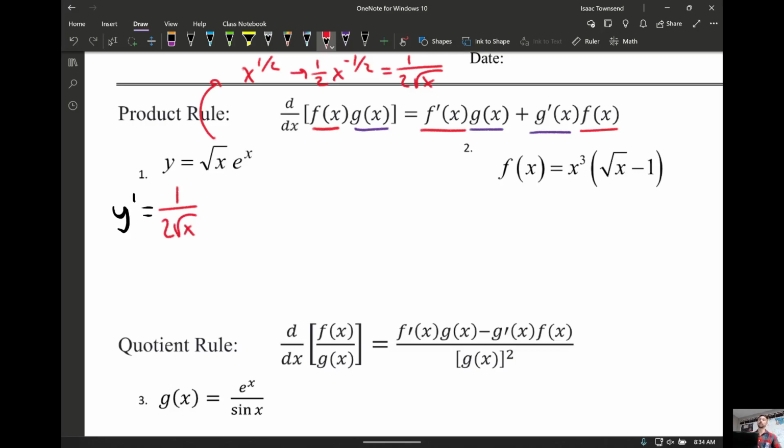So I'm going over that part kind of quickly because we practiced that last class. But the derivative of the first thing would be 1 over 2 square root of x. This says times the second thing left alone, so e to the x. And then add, and then do it the other way. Take the derivative of the second thing, and the derivative of e to the x is what? E to the x, that's an easy one, times the first thing left alone. So leave it at square root of x. So technically that is the derivative.